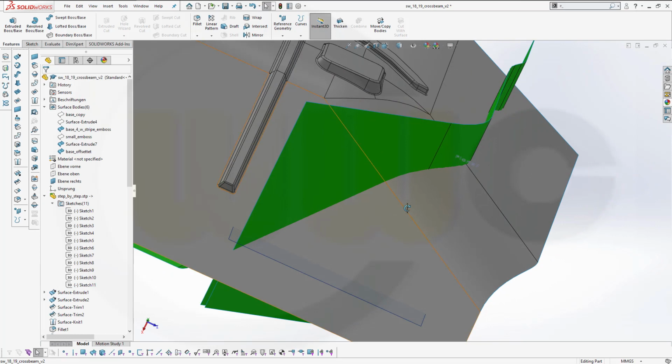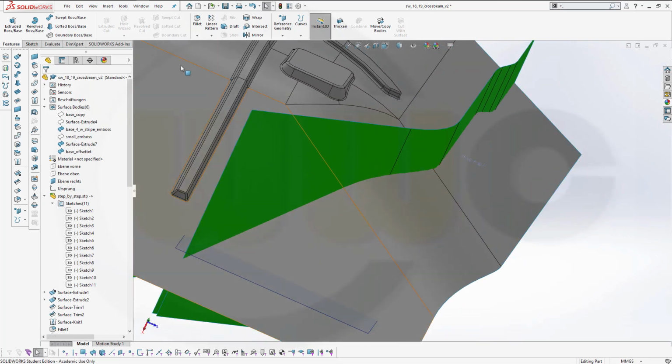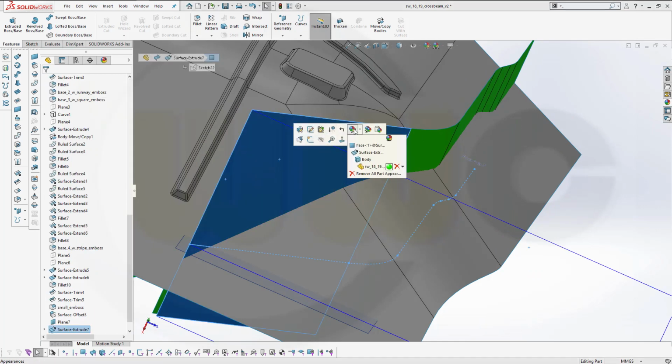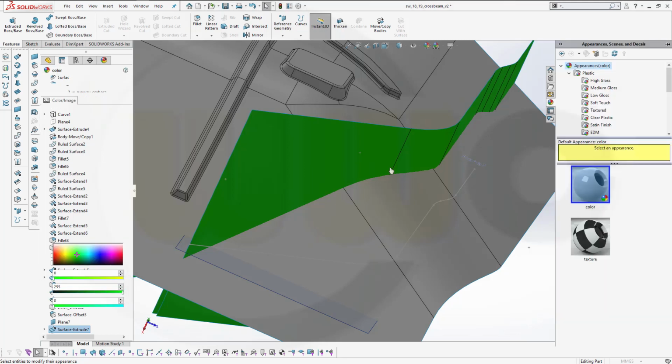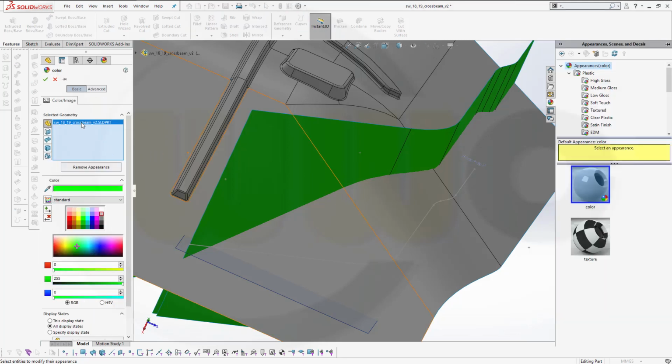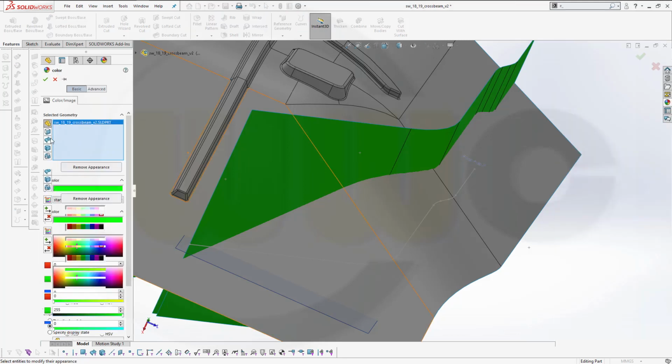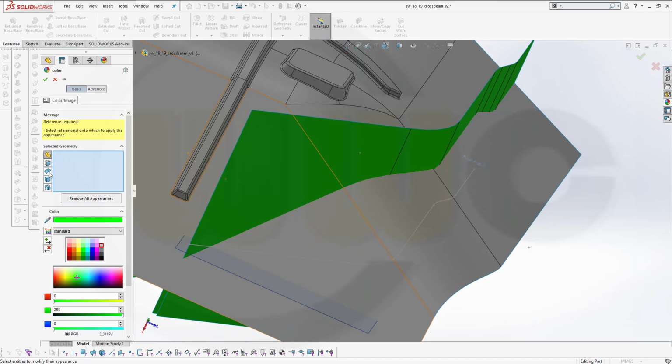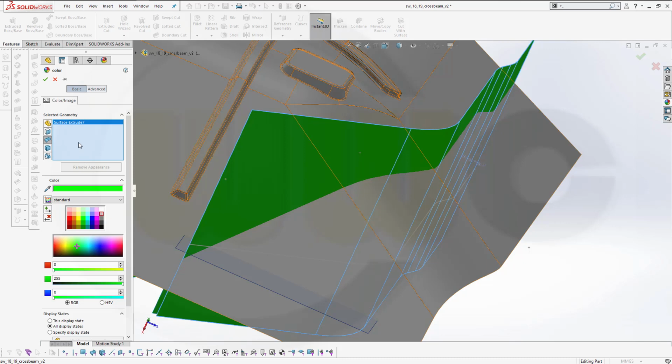So now I want to make a fillet right here between those two. So this should not be green. Yeah, that's really annoying. It always takes the solid and it needs just the face. That face should have a color of gray.